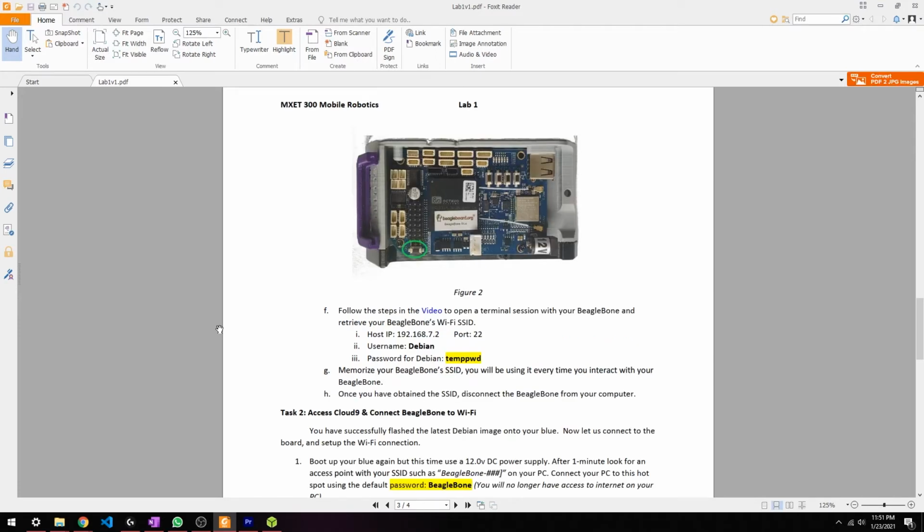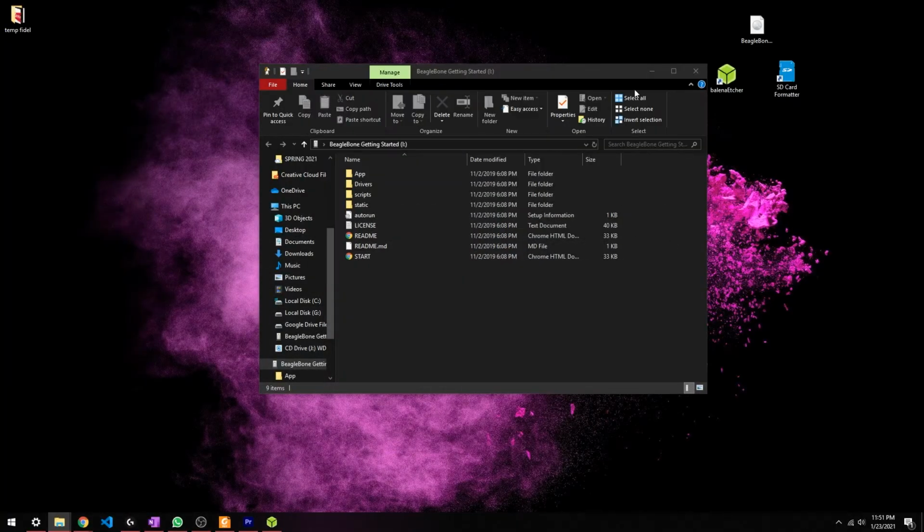Once you release your finger from the SD button, you'll see that the BeagleBone is booting up by some lights that are gonna be flashing on the top silk. And the other signal that your boot up has been successful is that your computer will recognize the BeagleBone. After 20 seconds, it will show up something like this, which just indicates that the boot up was successful.